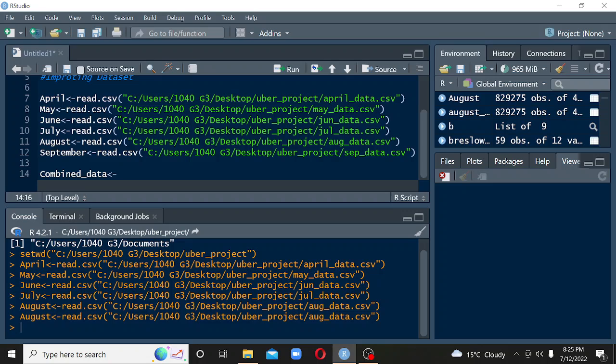And of course, we are going to combine by row. Therefore, we are going to use rbind. Then you just set the name of what? Our data frames. We have April, we have May, we have June, July, August, September. And remember that R is case sensitive, so you must ensure that your spellings are okay, so I can execute my.